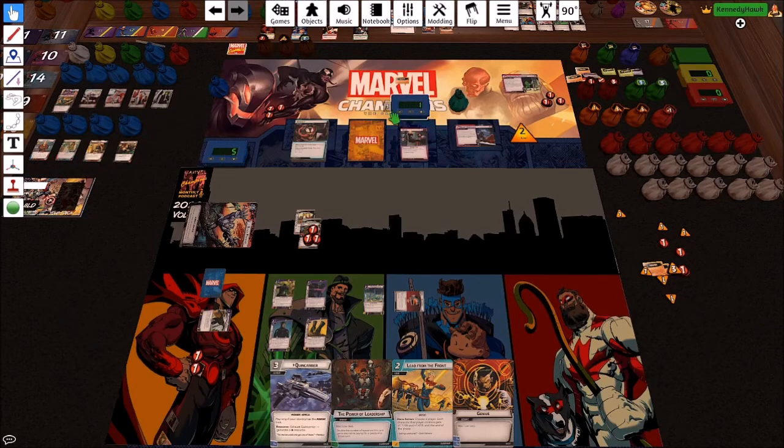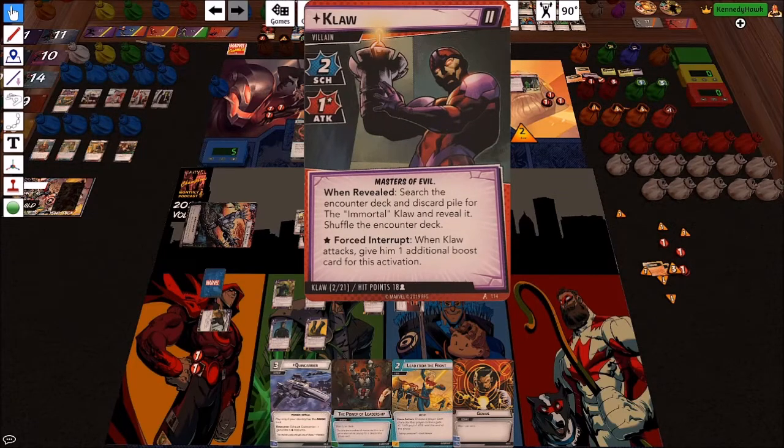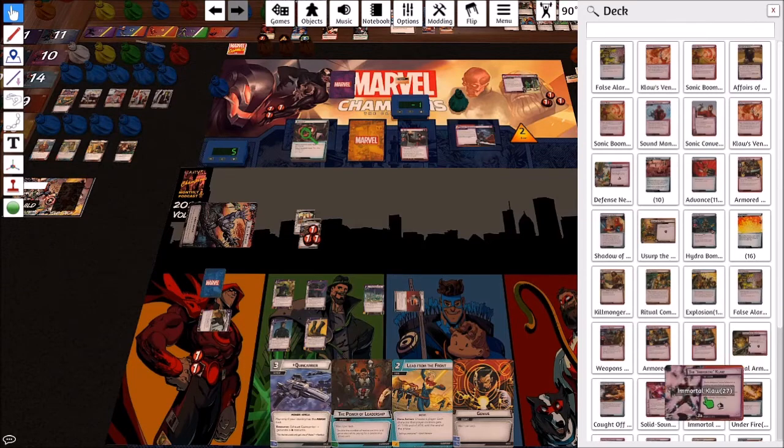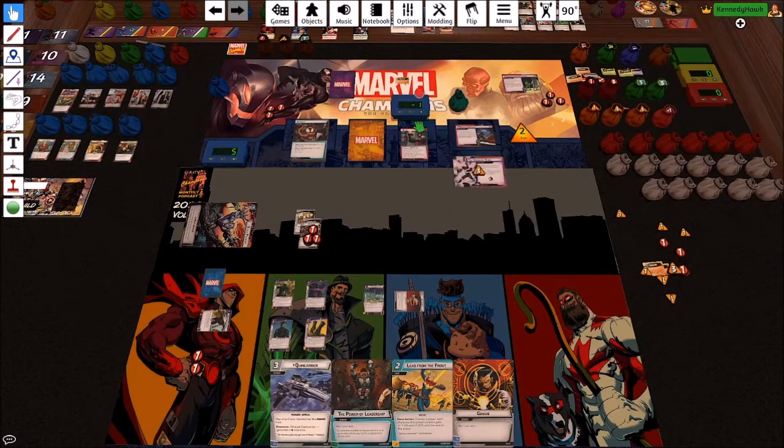I forgot we had claws out here too, so I guess we hit him for 4. This is a bad video, sorry everybody. Ignoring one of my Black Panther triggers. So that's going to bring out the Immortal Claw side scheme. This may have happened in a previous turn when I played Wakanda Forever twice, but we're moving on with life.